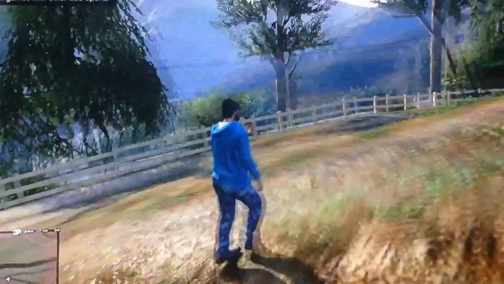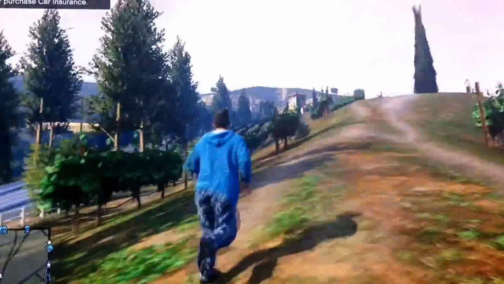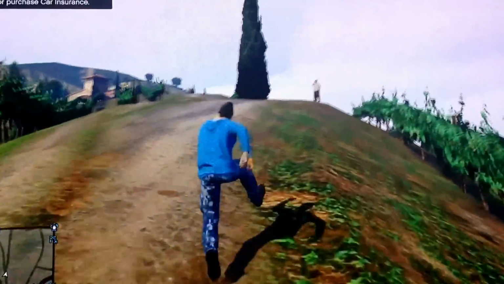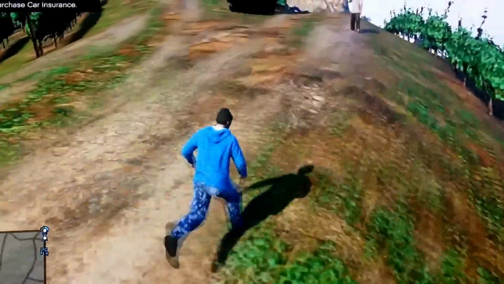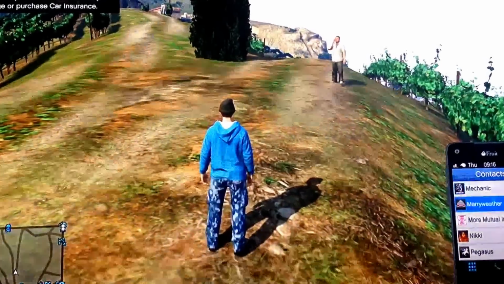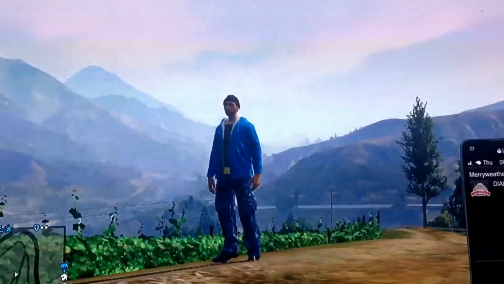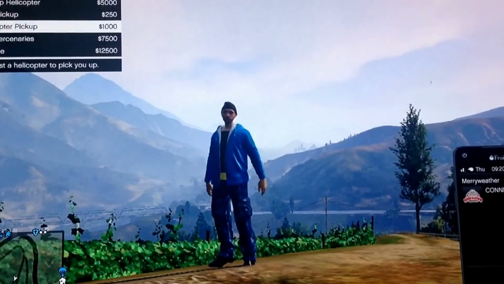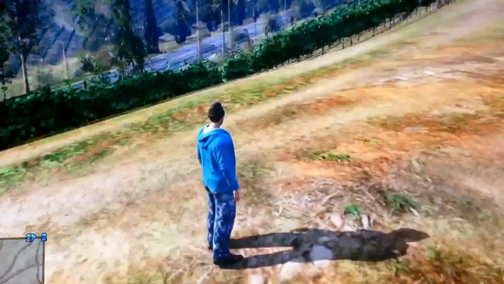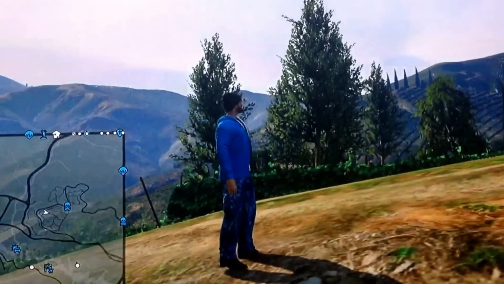Now, once you spawn, go ahead and get to a place where a helicopter can land. I'm going to try to see if I can get a helicopter to land right here. Got my snow outfit on. Yeah, then let the helicopter fly over to you.